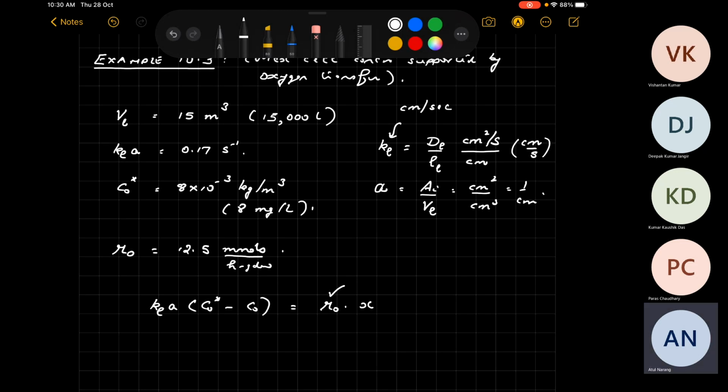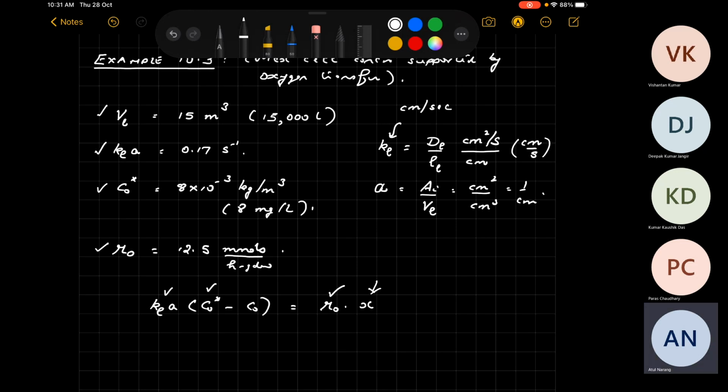So in this question, you are holding VL fixed, KLA is fixed. You're not allowed to change KLA. This is, of course, a constant because once you choose the gas phase, if it's air or whatever it is, you have fixed the partial pressure, and that fixes CO star. And this is also fixed. This is the oxygen demand per cell. So we have KLA fixed, CO star fixed, and RO also fixed. And he's basically asking you what is the maximum value of the biomass that you can sustain.